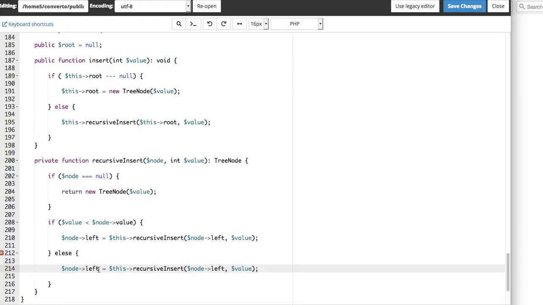Right. Well, thank you, Billy. And you're going to say right, and then over here you're going to say right. And that will be basically it. Then we'll say return $node.